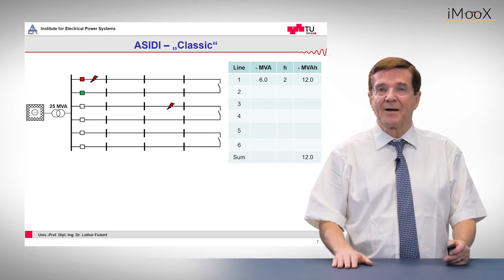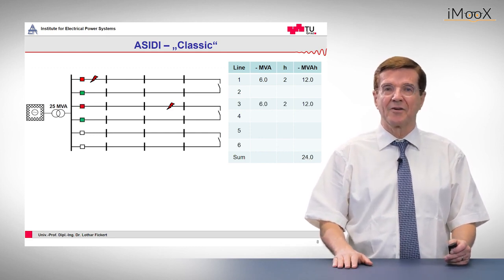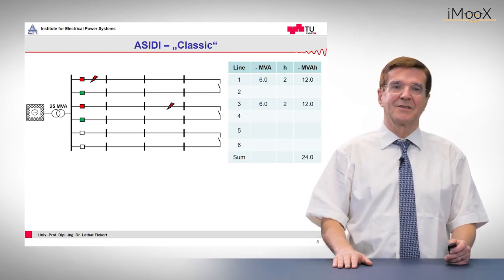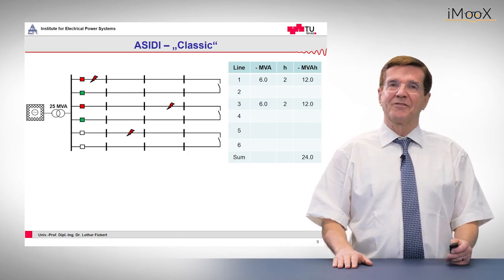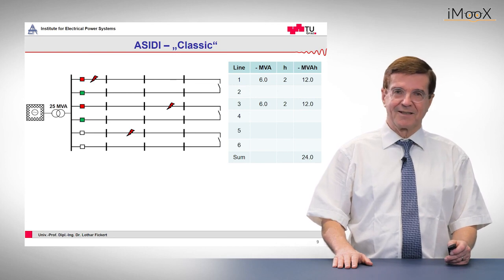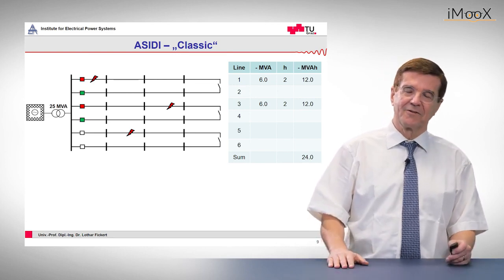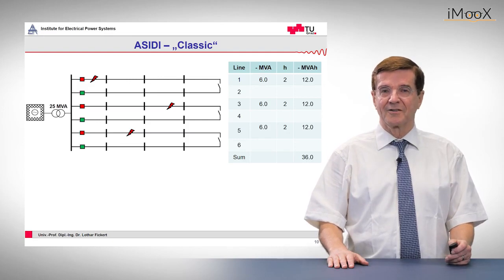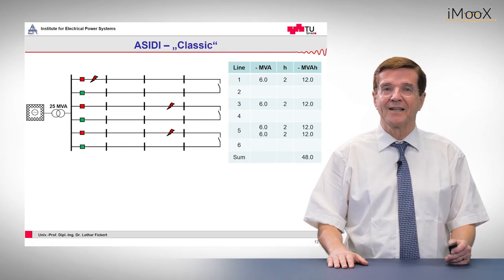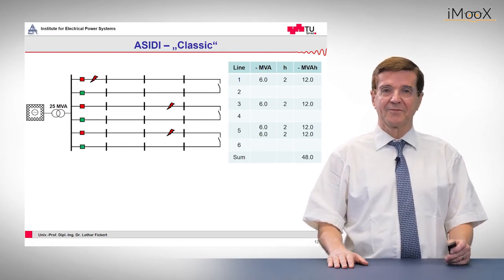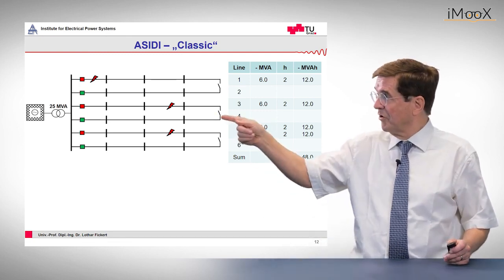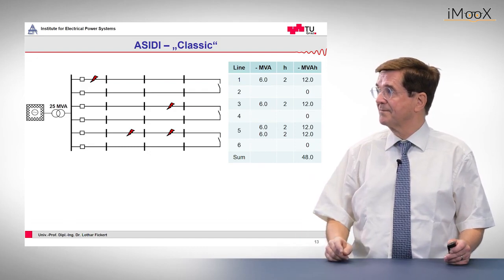The next fault, for example, occurs on feeder number 3. Again, the whole feeder is tripped out and we receive minus 12 MVA hours. The feeder number 5 in this network is less lucky than the first ones. So it experienced a first trip, for example, in the front half, and it loses minus 12 MVA hours, and sometime later a second fault occurs and again 12 MVA hours are lost. So altogether, in this year, this network has lost a sum of 48 MVA hours.